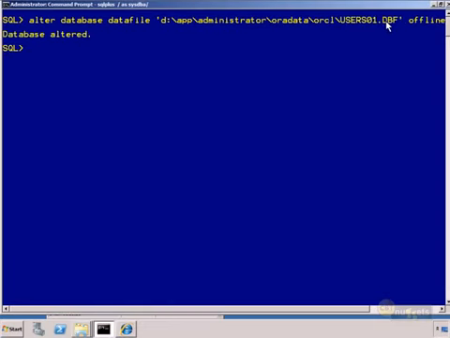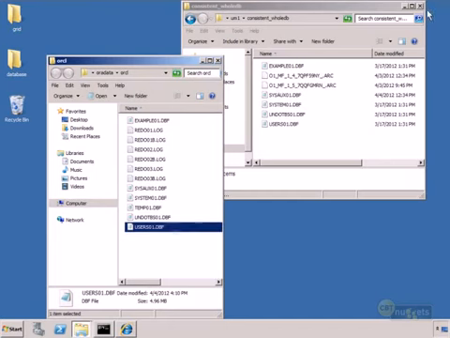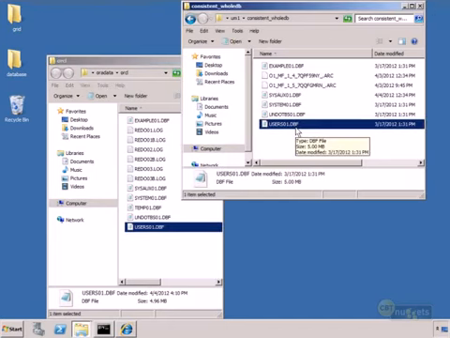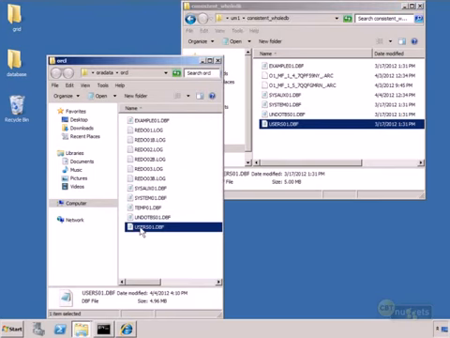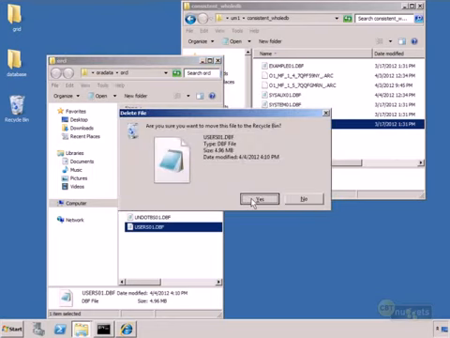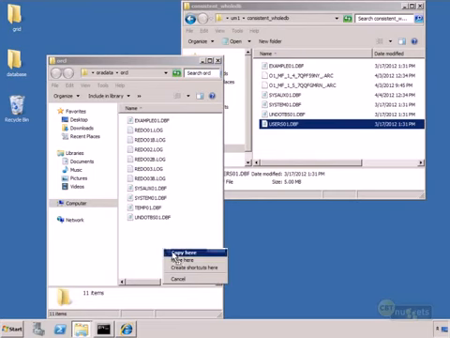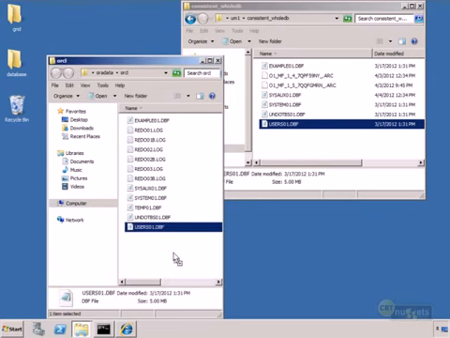Now that we have the file offline in a user-managed scenario, the idea is we can take a known good backup of that file, which you'll recall we created earlier in this nugget in our consistent whole DB backup location, and we can just overwrite. I'm going to nuke the file in its original location, right drag the backup copy over. Now again, you can use cp or ocopy or xcopy, whatever you want. I just find it pretty easy to drag and drop because I can eyeball the file names and the paths very, very easily in a graphical environment.